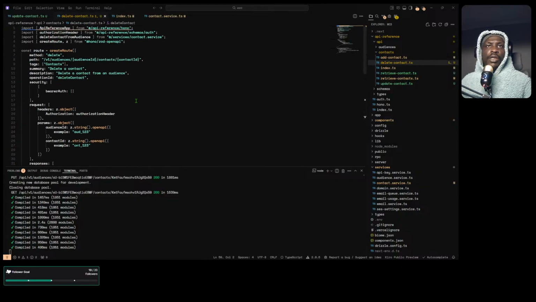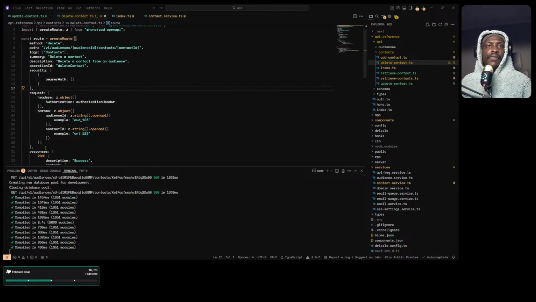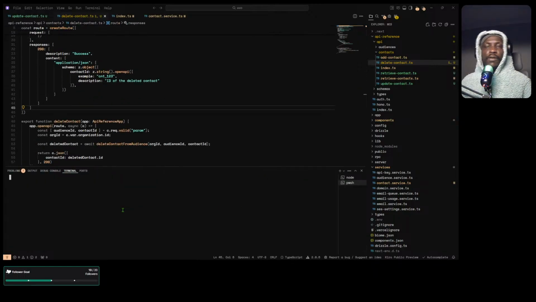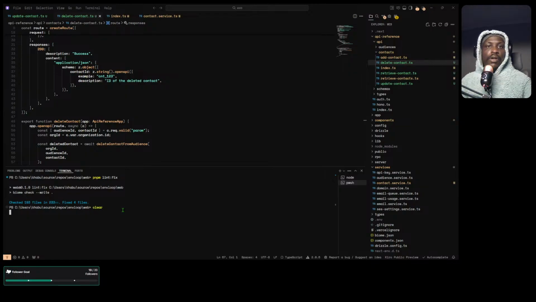Okay, let's go back. Am I missing something? Fine. We have the method. We have the path, which takes the audience ID and tag, summary, description, operation ID, security. Right, everything's good. Let's format this. Cool.